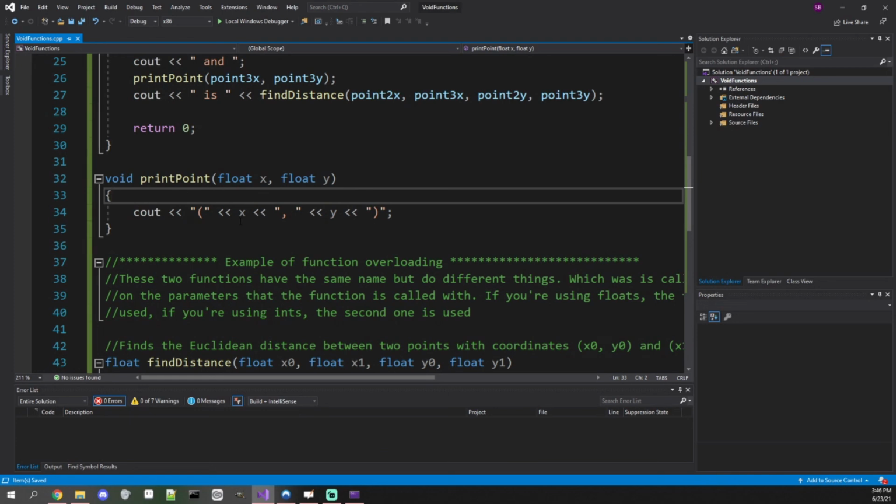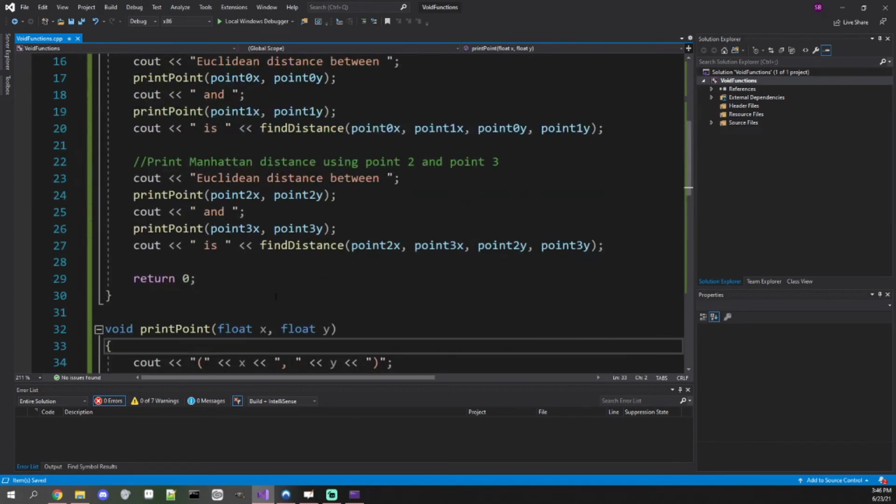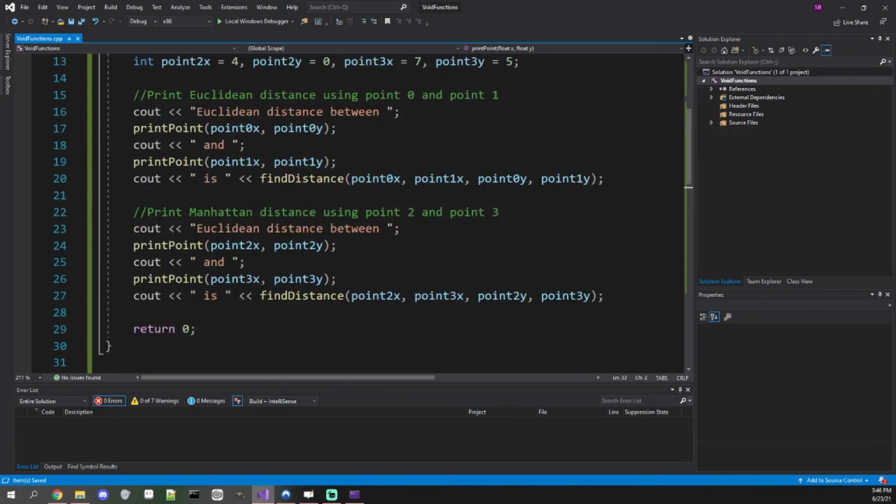One last thing that I want to leave with is why even use functions. So I'm writing all this code, but I could just write this all in main too, right? There's nothing stopping me from doing that. And you would be right. I could write all of my code in main and there would be no problem with that. But consider, let's just say in this program that I use Printpoint 4 times. I call this function 4 times. And so if I didn't write a function, I would have had to physically rewrite the code that's contained in Printpoint 4 times by hand every single time I want it.